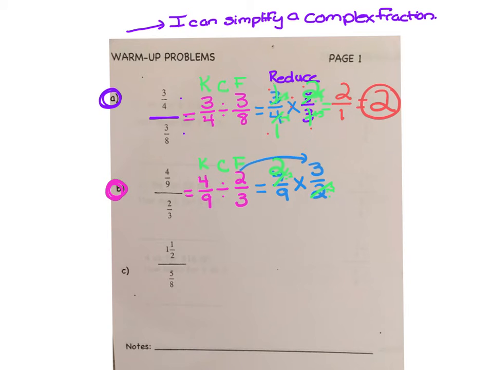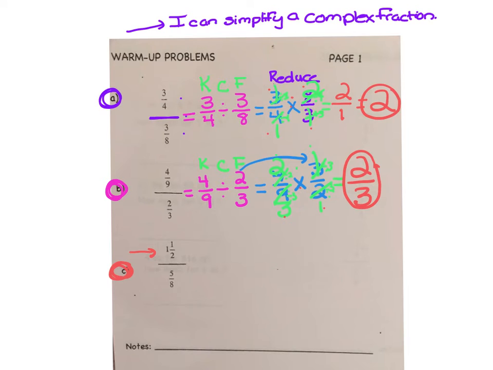We get 2 on top in the new numerator and 1 on the bottom, and we can divide a common 3 out of each of these. 3 divided by 3 becomes 1. 9 divided by 3 is 3. Top times top as we multiply. 2 times 1 is 2, and 3 times 1 is 3. This is in simplest form. We cannot reduce it. Let's try one more, which contains a mixed number.